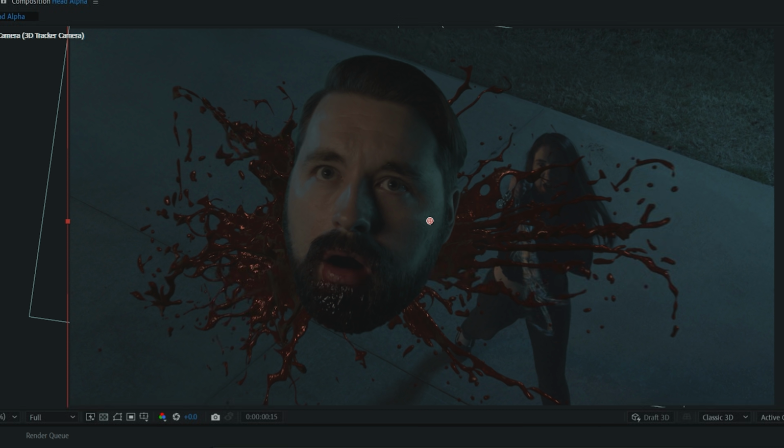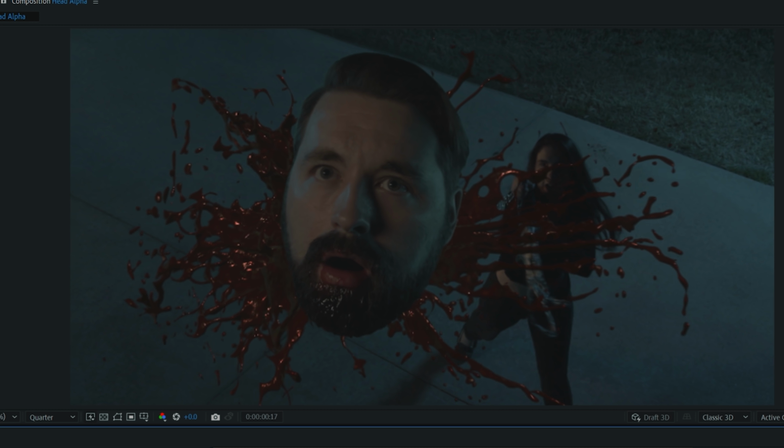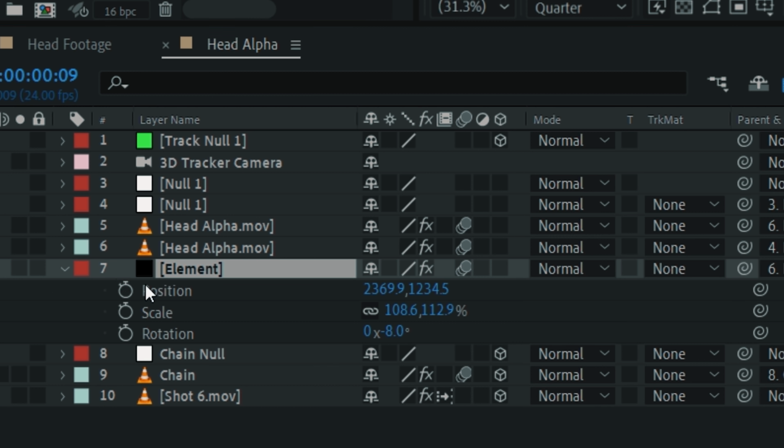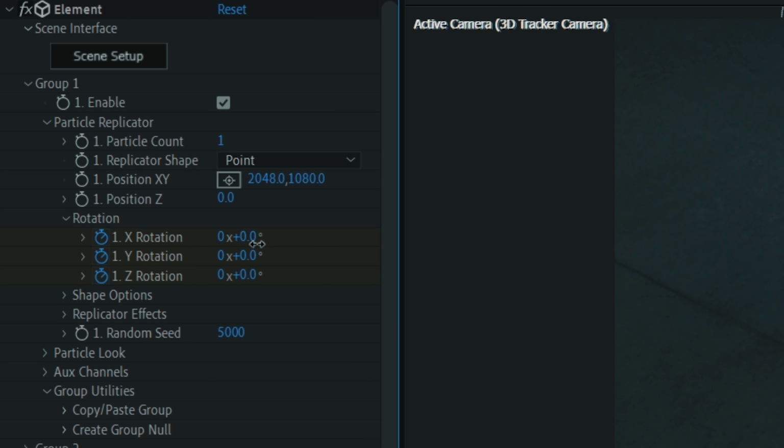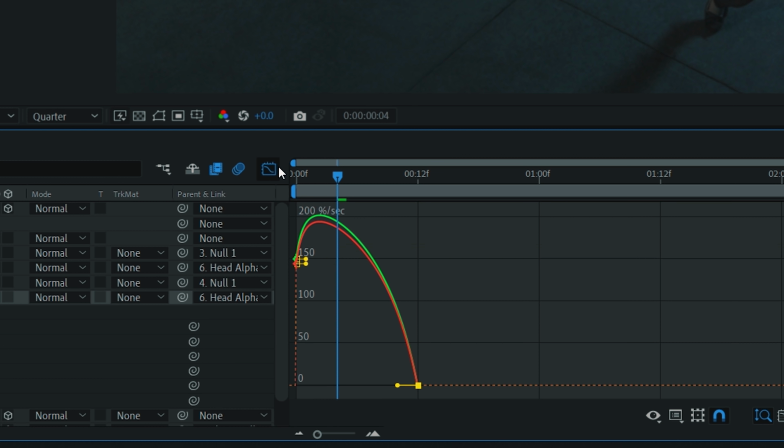Even though this layer is linked with the scaling head layer, it's likely you will still need to keyframe things like position, scale, and rotation, and you can even keyframe the 3D rotation too to try and closer match the rotation of the head. It's all very shot specific, so there are no set values for this. Just do it by eye and remember to slowly ease the ending keyframe to fit with the time ramp feel.